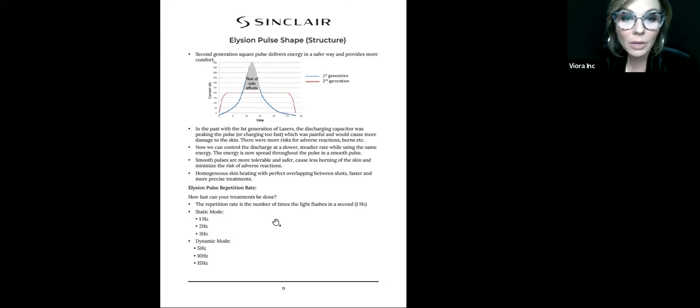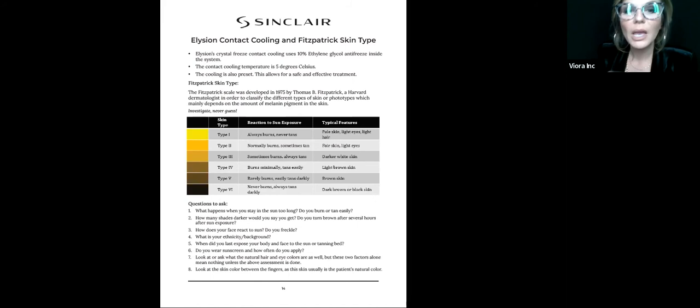Okay, I spoke about the repetition rate already, but static mode, just as a review, 1, 2, and 3 hertz, dynamic mode, 5, 10, and 15 hertz. I'm not going to spend much time here. There are a few pages I'm going to skip through. I just highly recommend that you still read over the workbook and read through the pages I will skip, because we put them in the workbook for a reason, because they're important.